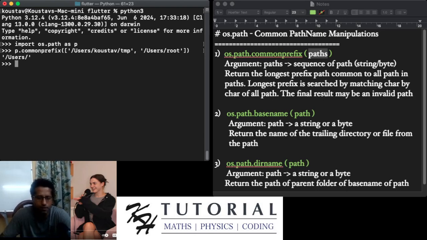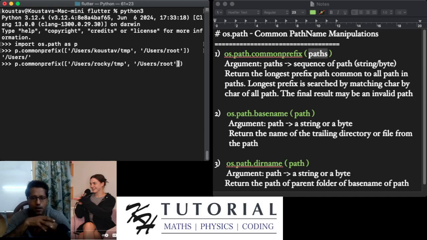It's a valid directory. Now, let's say I have another user, let's say Rocky, a very weird username, and I have this /users/root.